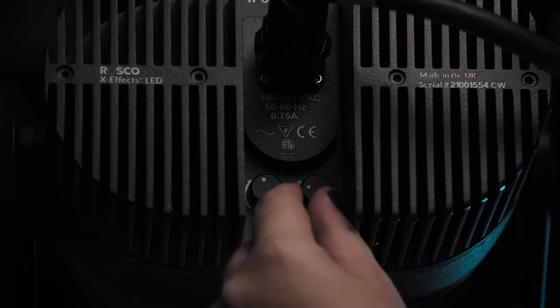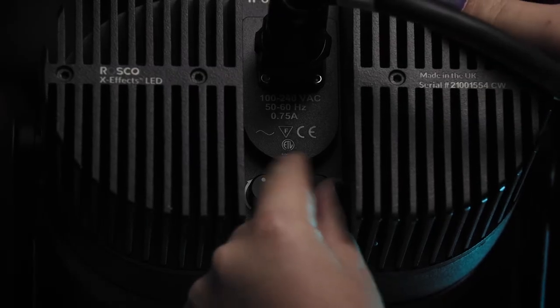We're then going to start to roll in the hard steel gobo. And as you can see, we're blocking some of the light and letting some of the light pass through. But what we want to do to really sell this effect is to get that effects glass rolling. Now as we roll it in, you'll start to see that the water starts to make little ripples and the light starts to reflect and refract on the edges. Having these two layers is really important to making realistic effects that aren't just shapes passing each other — what we have is a pretty realistic flowing water scene.